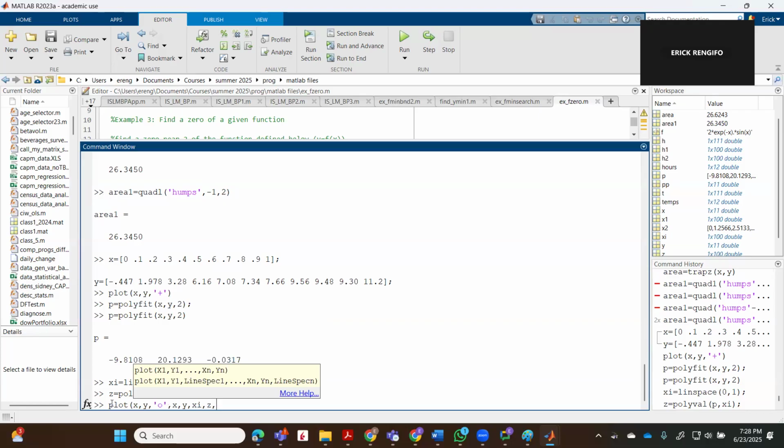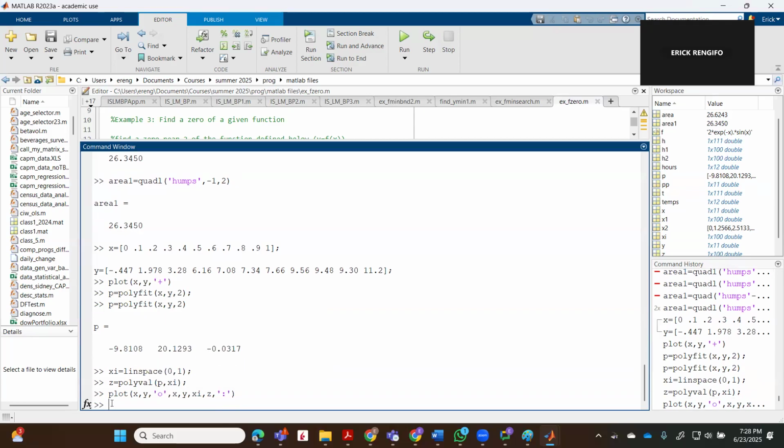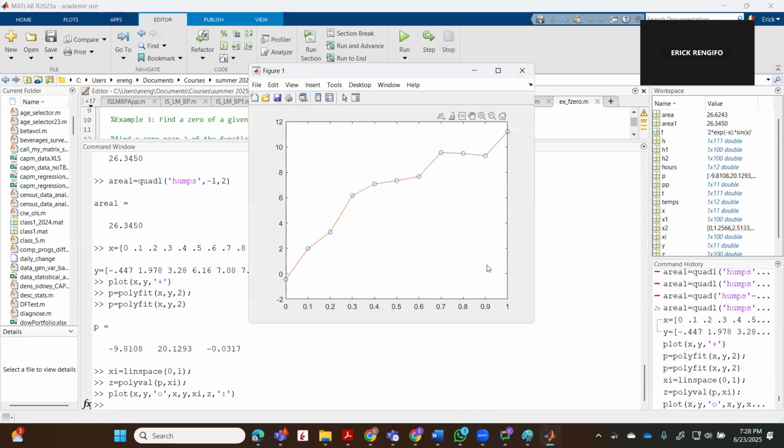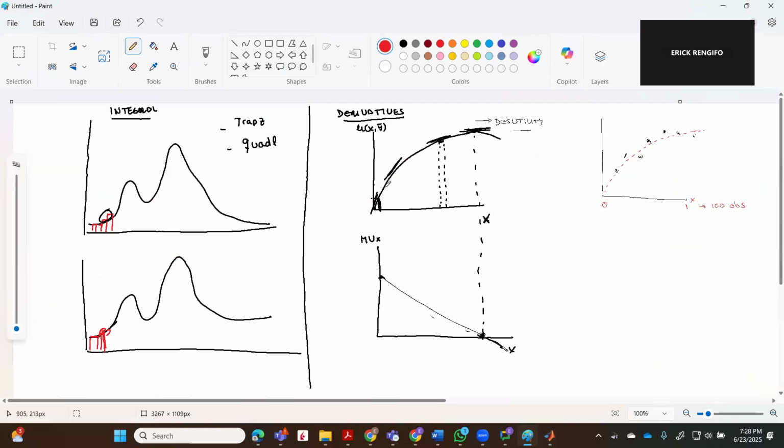And here we go. So my orange line is my fitted values, my data, and my interpolated values. Okay. Now, the orange one, that you don't see very well, is basically this function here.